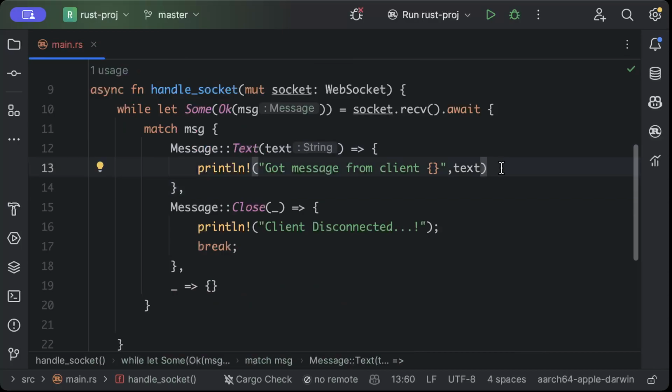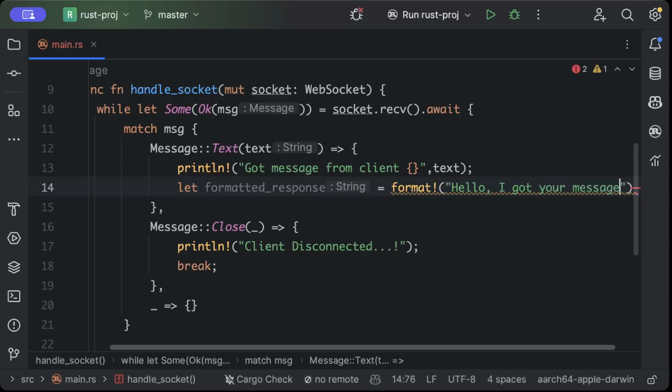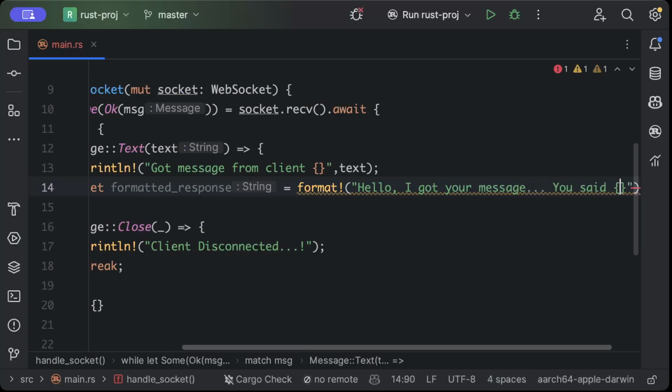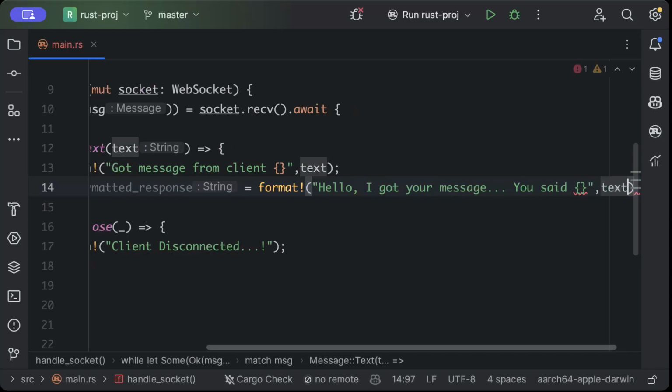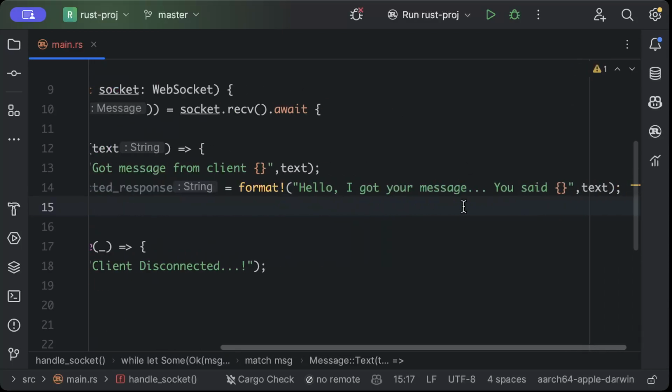And in the text, when I receive some message, I want to reply as well. If you don't want to reply, you don't have to, but I want to send a formatted reply, just to show you guys how two-way communication works. So we'll say "hello, I got your message, you said", and here we'll put the text.